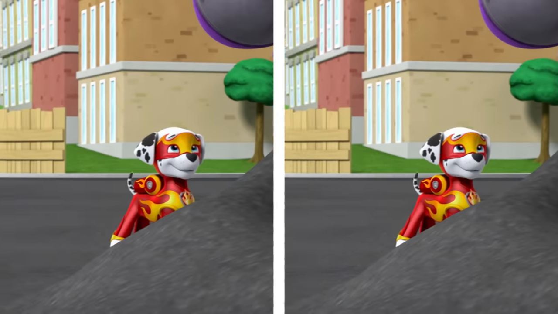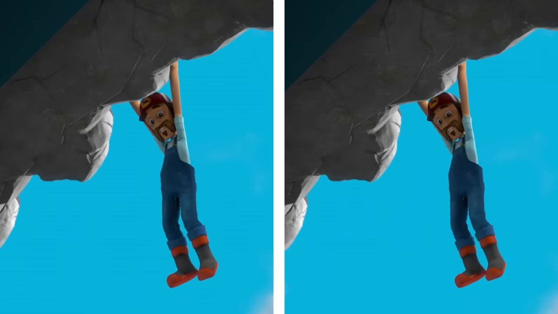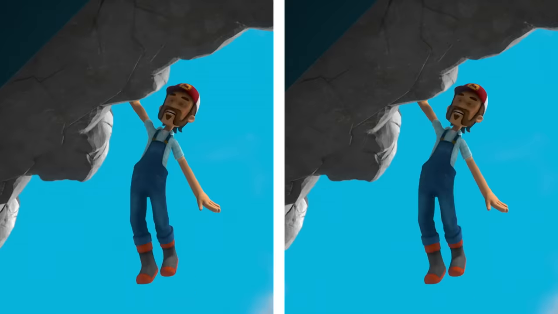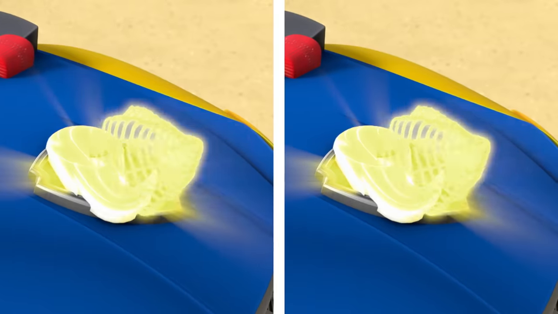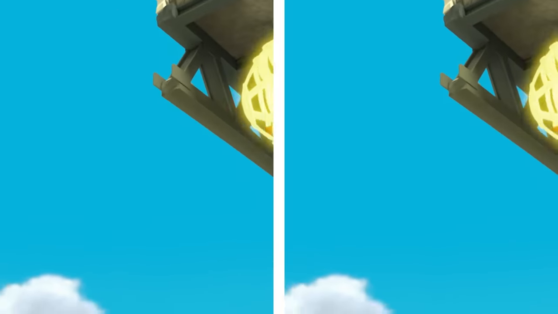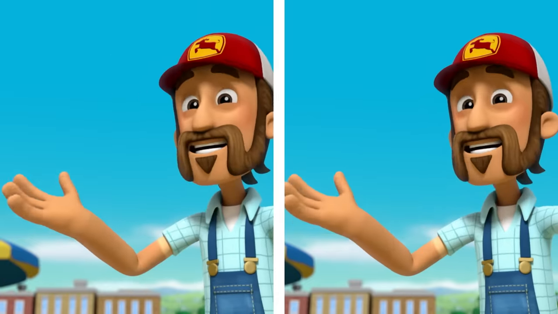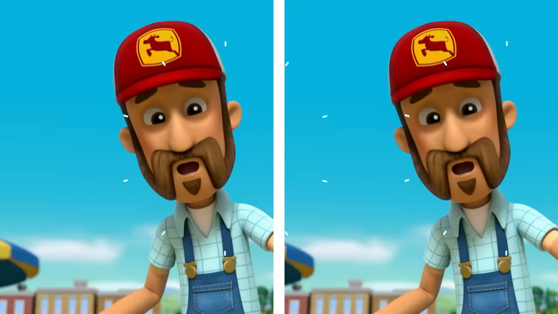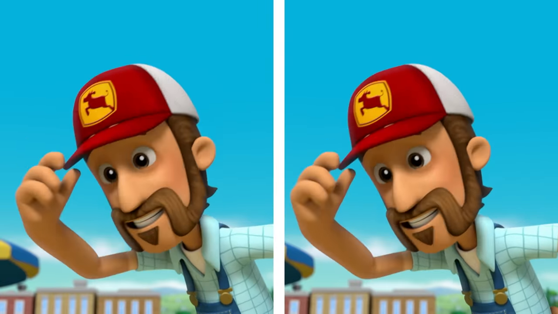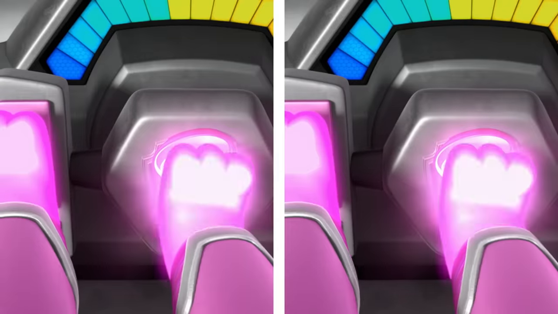See if you can catch the difference in this one. Hold on, Farmer Owl. I'd sure like to, but my fingers are starting to slip. Whoa! Energy net! Gotcha! Hey, look! It's Ryder running on the beach. He wasn't on the beach here. You're on a roll. Thanks for the special delivery, Chase. Let's see what Sky is up to. I'm going in.